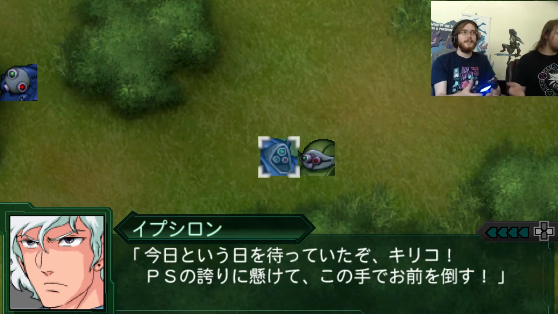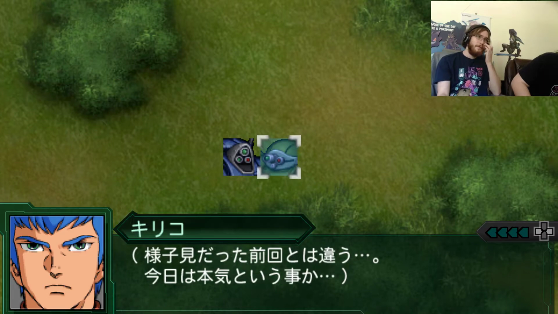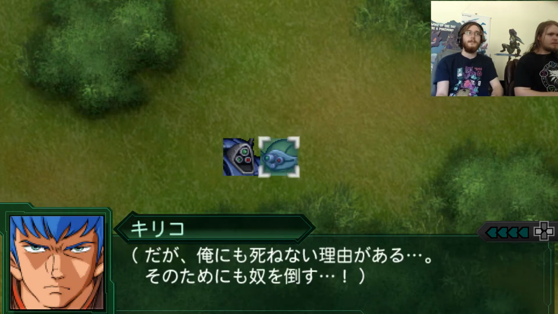I've been waiting for this day, Chirico. I'll put my pride as a perfect soldier on the line and take you down! You feel he's different from before. Serious this time. But I have a reason I can't die. So I have to take him out.